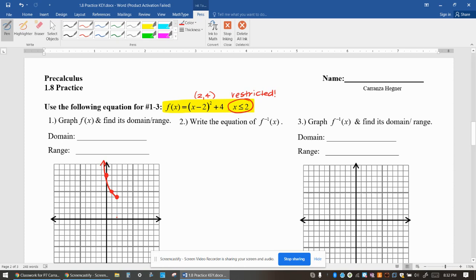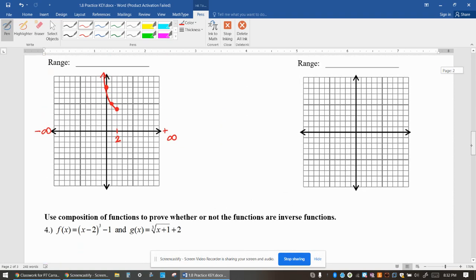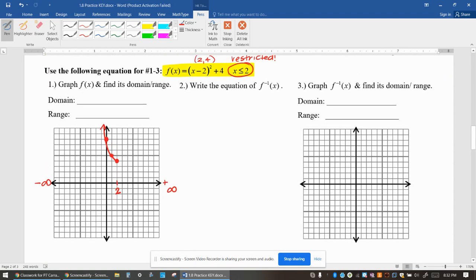All right, the domain is based on the x values. So the domain is forever to the left, so negative infinity is on the left, positive infinity is on the right. So you want the lowest value first. So it goes forever to the left because this parabola is going to get wider and wider, so it's going to go more and more towards the negative x values. And 2. Stops exactly at 2.